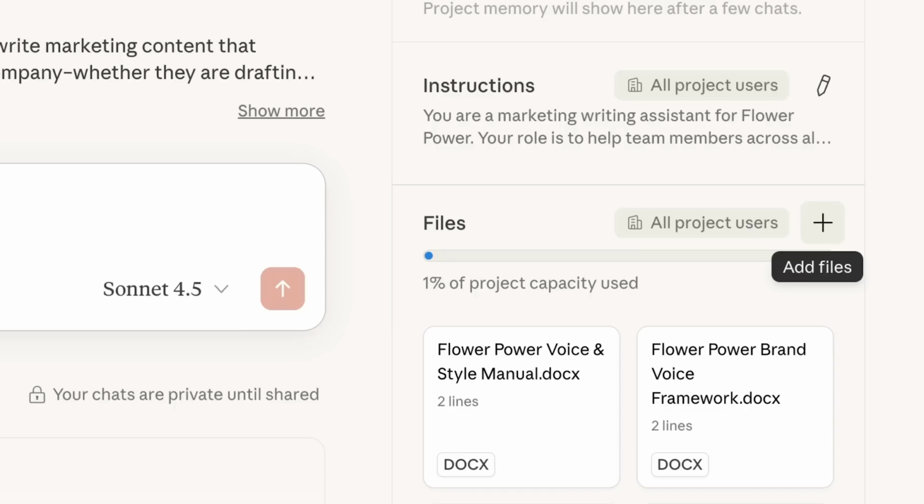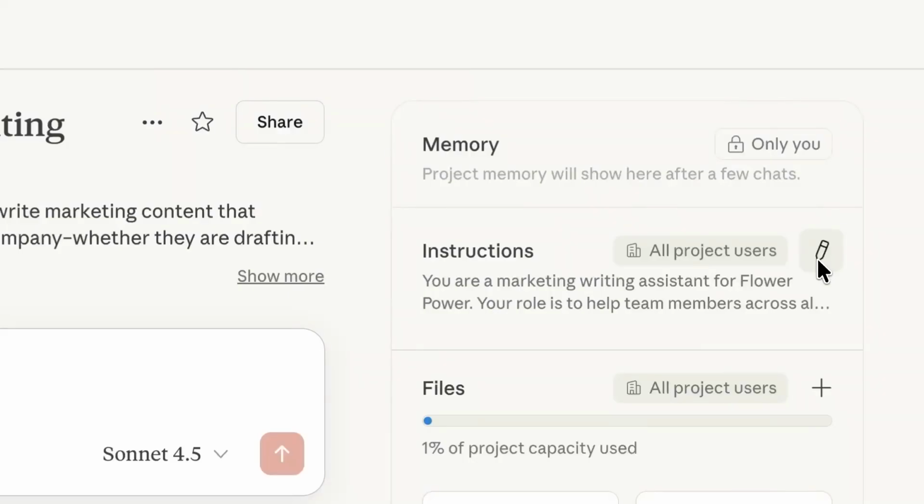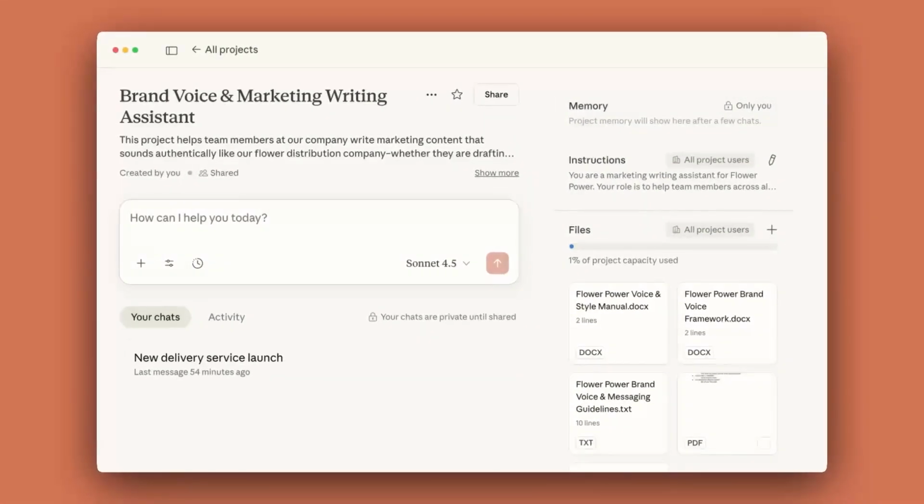When setting up a project, you can define project instructions for each project to further tailor Claude's responses. Like context, these are considered every time you chat with Claude. It's a good space to guide the way Claude responds. For example, you can ask Claude to use a more formal tone or answer questions from a specific perspective, targeting a specific industry.